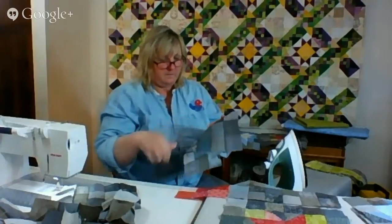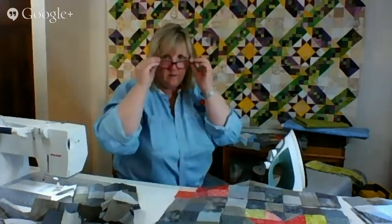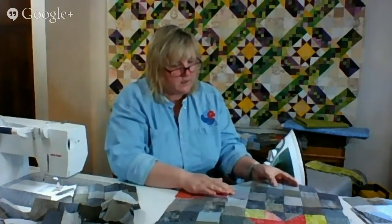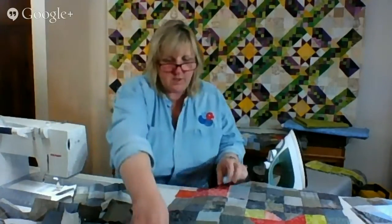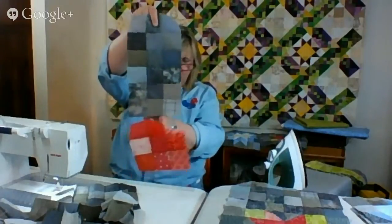So I don't know if you can see that, but what I'm going to do is sew this to this. That's one corner.